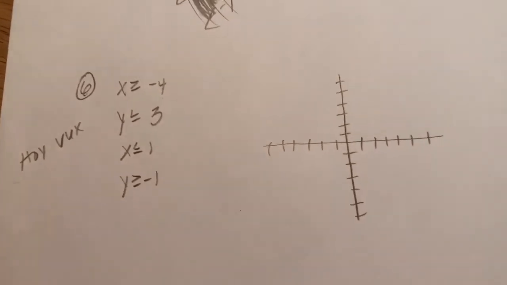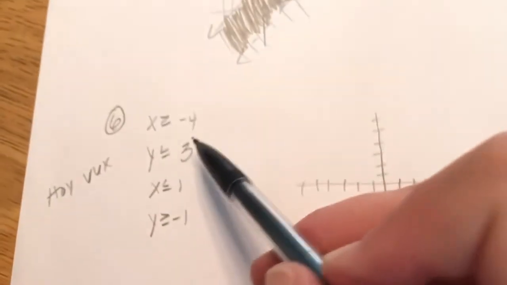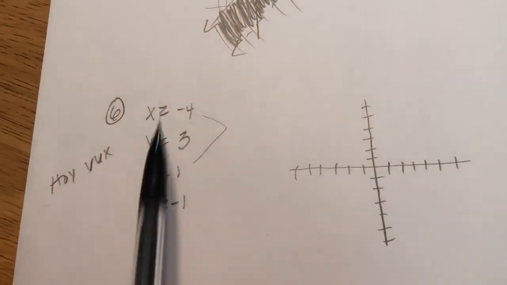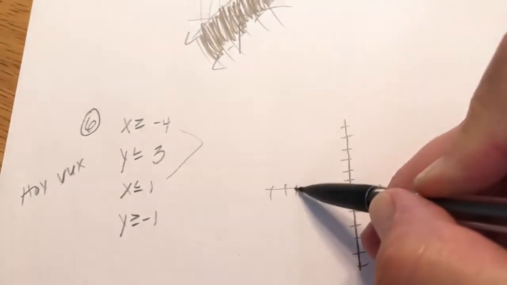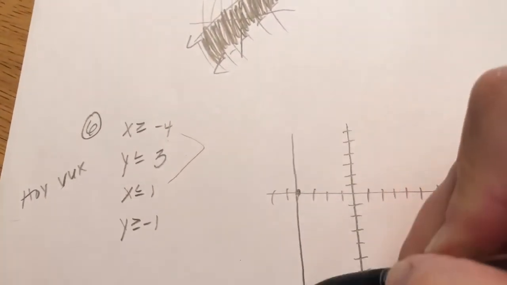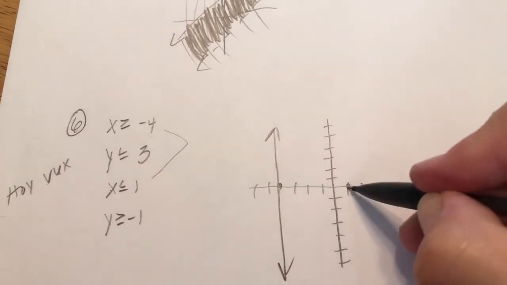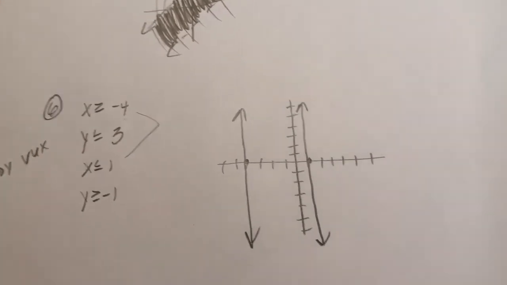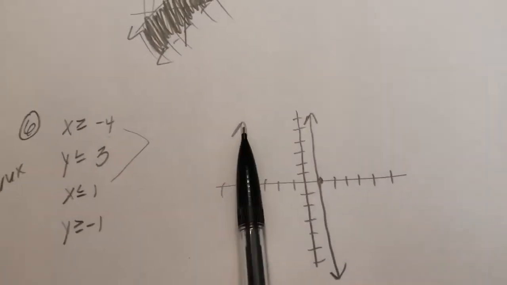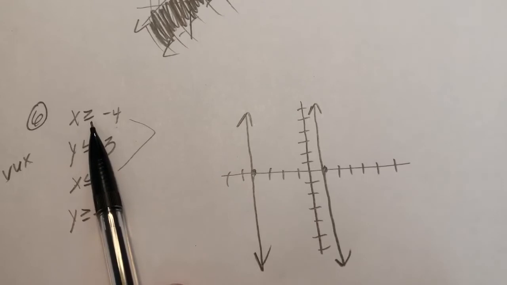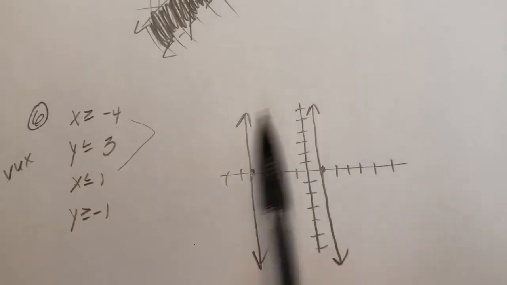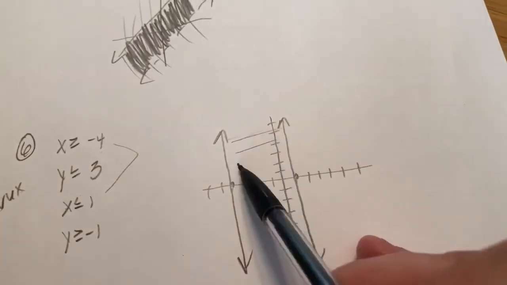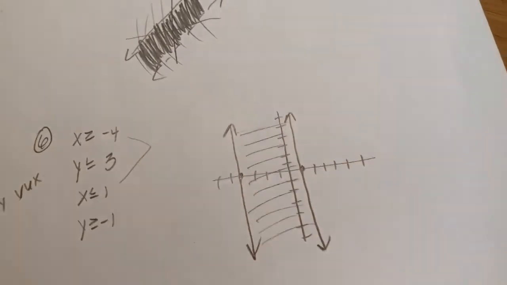Okay, again, if we follow Hoy Vux, I'm going to graph the 2 x's first, and x means they're vertical. They're all solid lines, so that makes it easy. So I go to where x is -4, make a vertical line, x is 1, and make a vertical line. I don't want to get to shading each line on when there's 4 because it gets really messy. So for the -4, we shade the way the arrow's pointing, because that's what we do for vertical lines, to the right. And for 1, it's to the left. So I'm just going to make a little bit of shading for those 2 lines, which is in between.